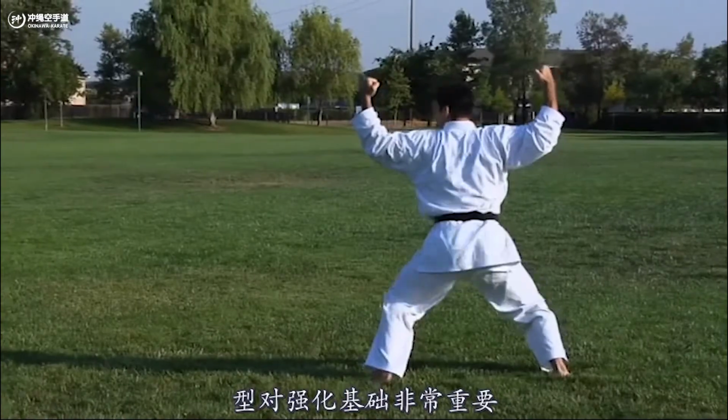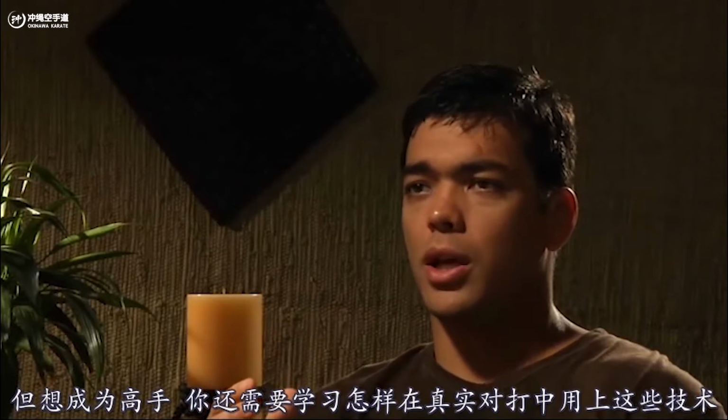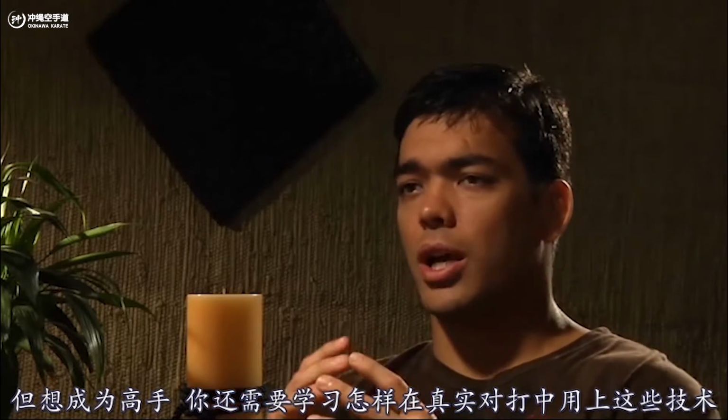So, katas are super important for developing your base. They're important for mastering the basics. But in order to be a good fighter, you must still learn how to apply these skills in a real fight.